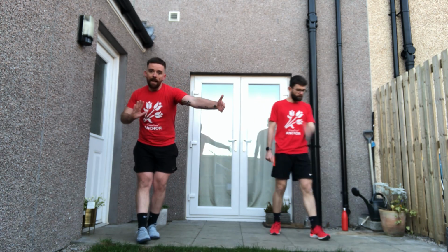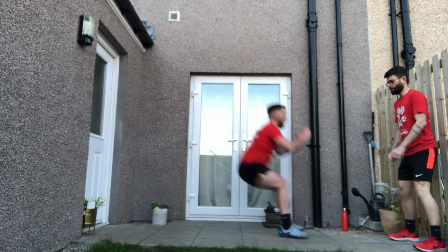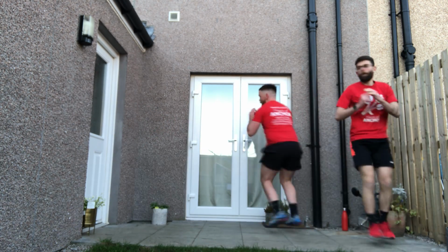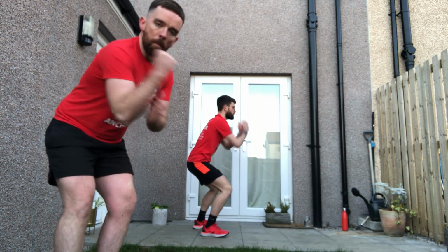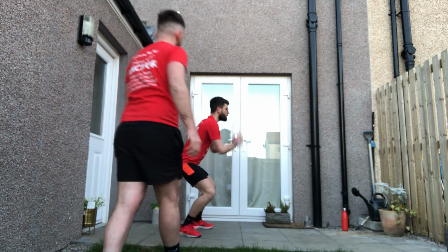Depth and distance. Sink it. If you're going to stay low and do the double, try and whip it round. Sink, spin, drop. Sink, spin, drop. Arms as important as legs to get you fired across. Rest.